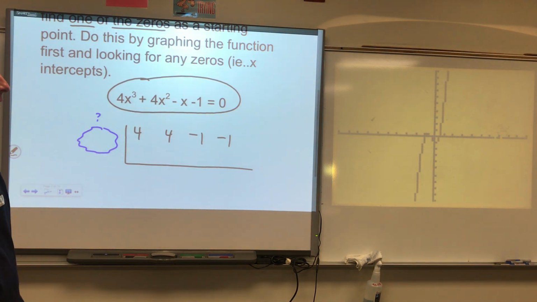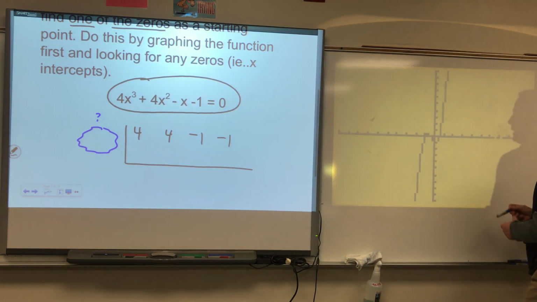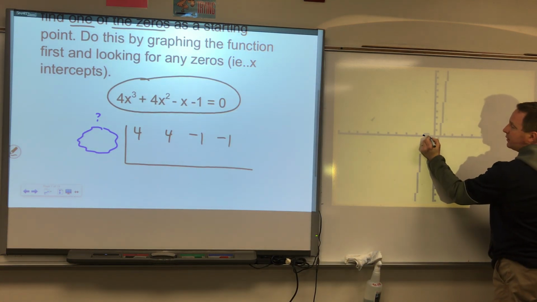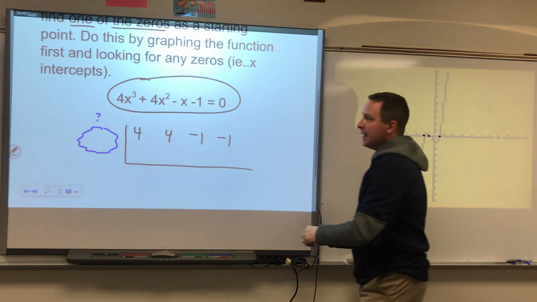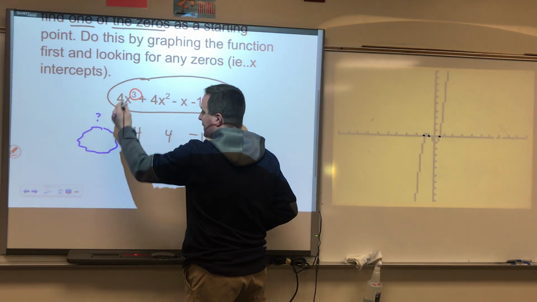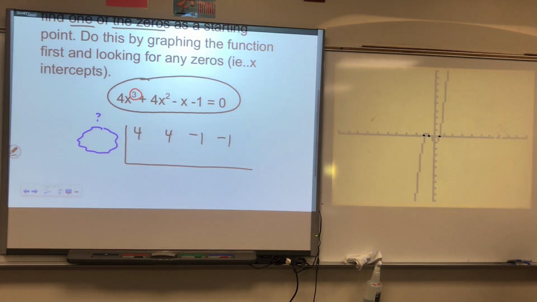Okay, it's a little bit hard to tell, but it looks like it goes up and over, down, and it looks like it has 3 solutions. And going back to this here for a second, I see x to the third power. It has a degree of 3, so it should have 3 solutions. Okay, well, I've got to find them. It's kind of hard to tell there, isn't it?